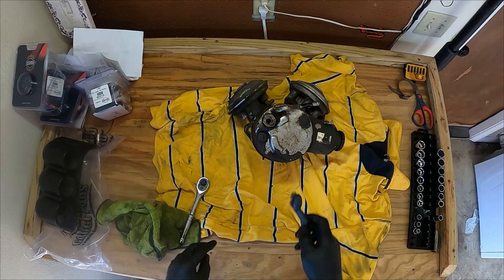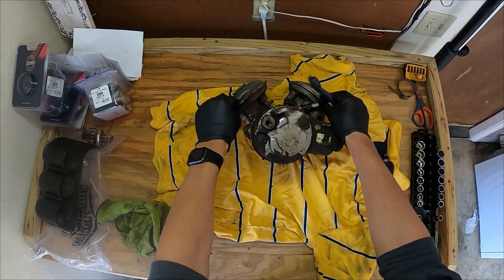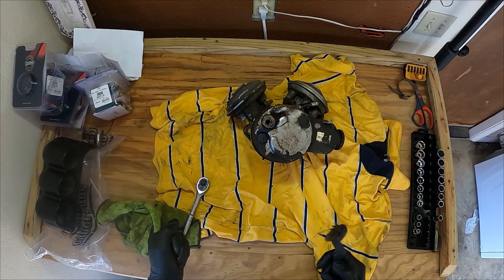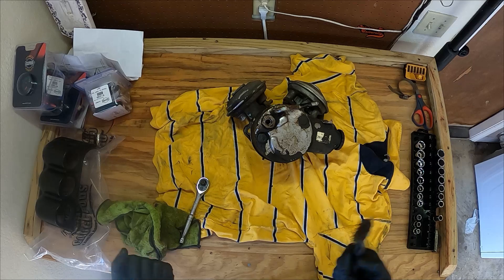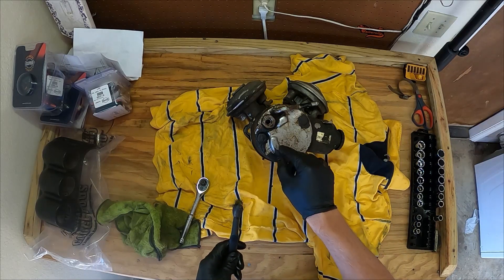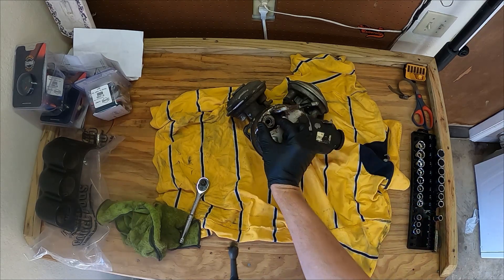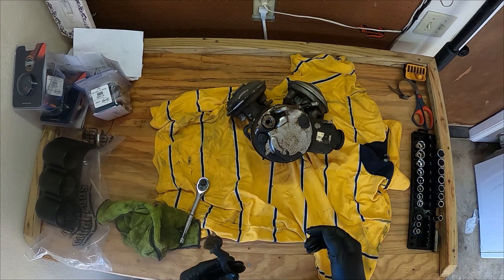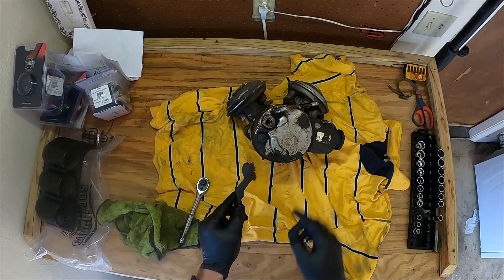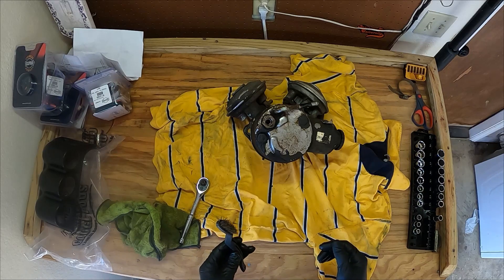We're here on the bench now. It's the next day and we still haven't got the vacuum diaphragms in yet - they said the parts truck had a wreck on the way to O'Reilly's. In the meantime we're going to see if we can fix the hard power steering issue. A lot of times behind this big nut right here - where the high pressure line screws in - there is a spool and a spring that can sometimes get stuck. If that spool gets stuck you won't have any power steering. So we'll unscrew it and if it's stuck we'll free it up and see if that fixes the problem.